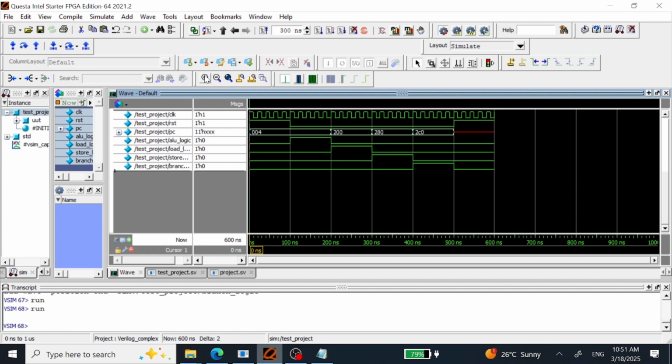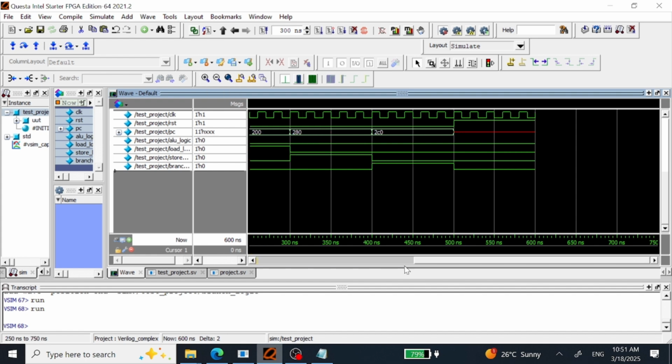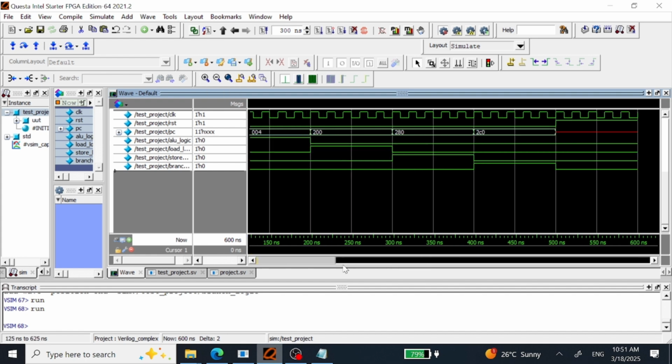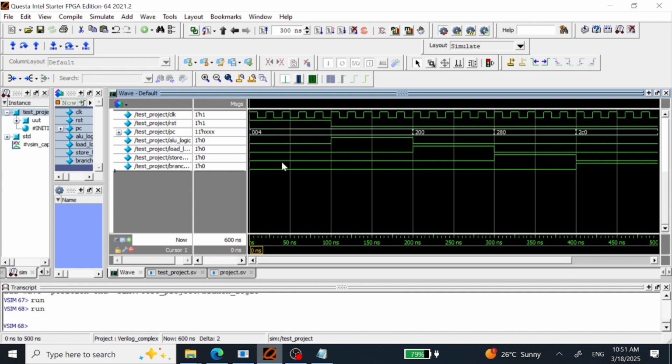So this is our output. Once the reset is 1, nothing is on the output, it is 0, and once the reset is 0, it is no longer applied. First, during this ALU instruction, ALU logic is 1.